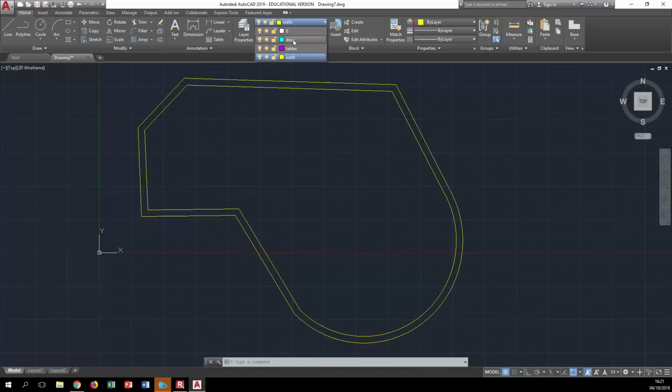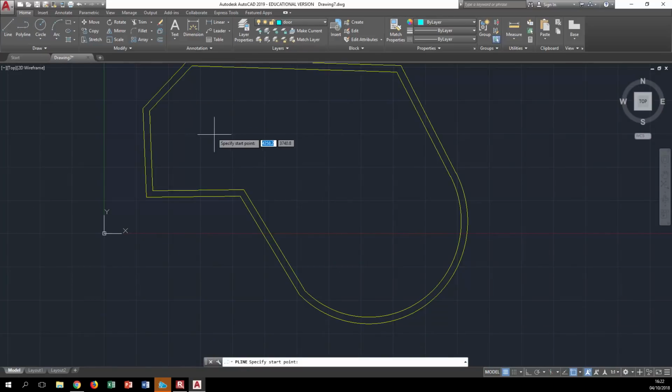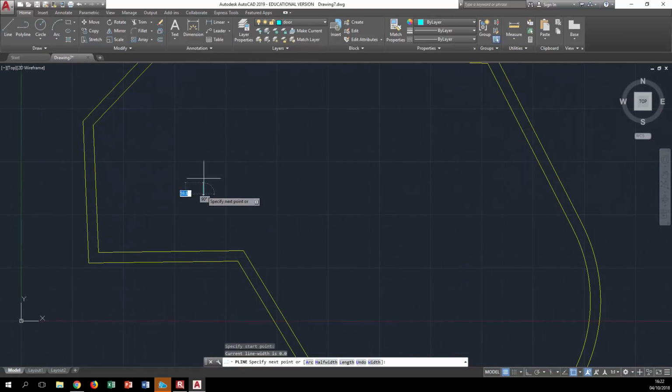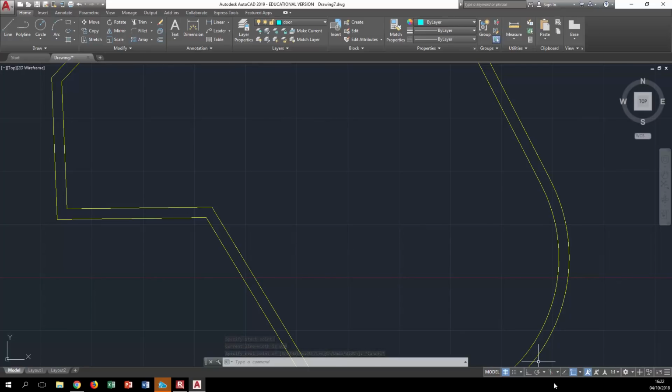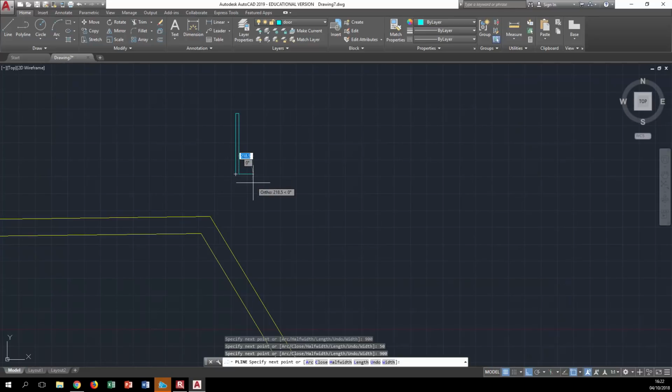Now we will go to create a door. So we click on the door layer, and I will use polyline for that. Basically my door is going to be 90 probably, or 80 centimeters. I will make it bigger so it fits with the wall I created. I will activate the ortho, and I will go to polyline. I'll create a 90 centimeter by 5 centimeter thickness. I think that's okay. And when I finish, I will just click on close.